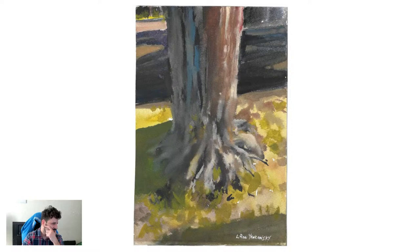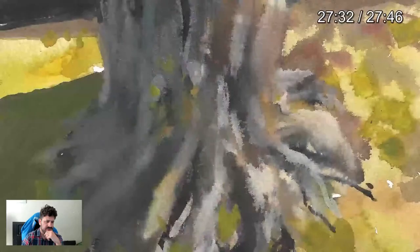So yeah, overall, very interesting process. I love the bit of details here in the shadows. I think that looks cool. Let me rewind. Let's just leave it on the zoomed in frame.